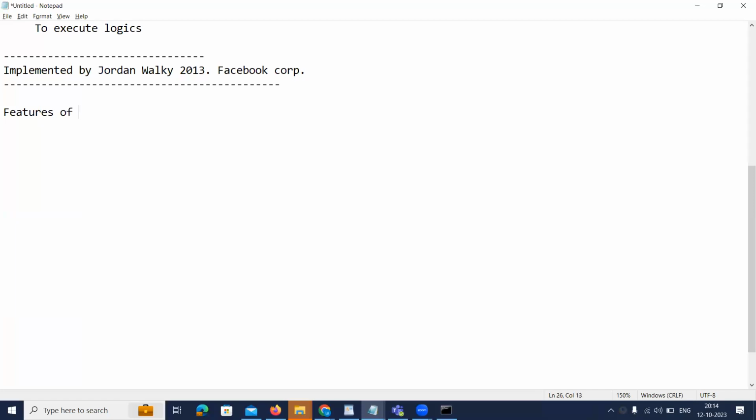Now, features of React.js. What are the features we have? First of all, data binding is there. React supports the data binding concept. What is data binding and what is the advantage of this data binding? That we need to discuss. I think some students may have an idea on these technologies, some students are working.